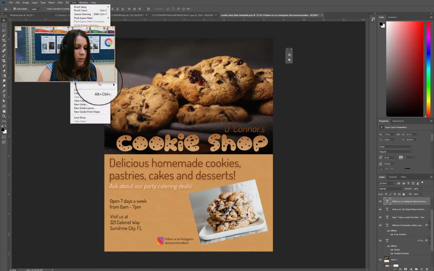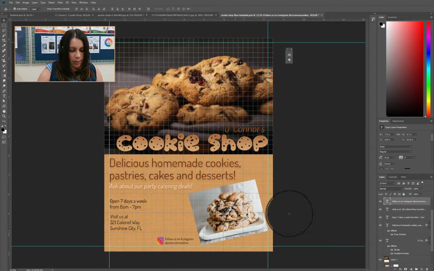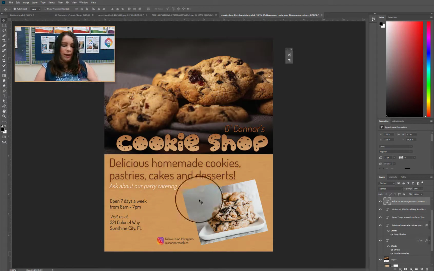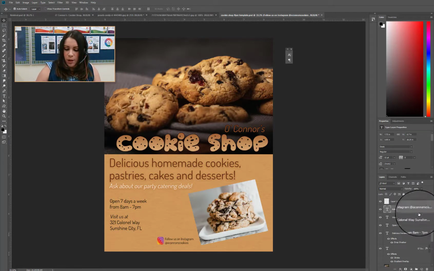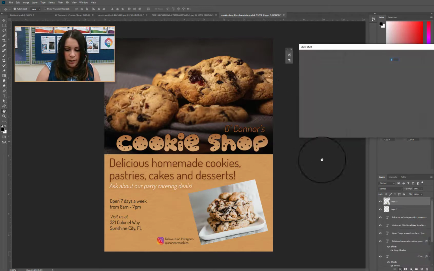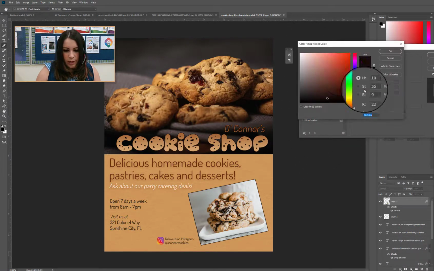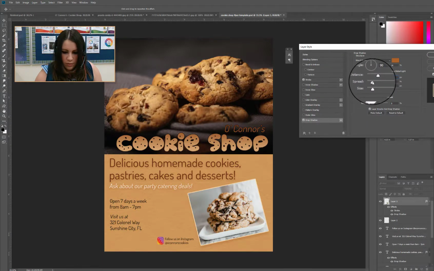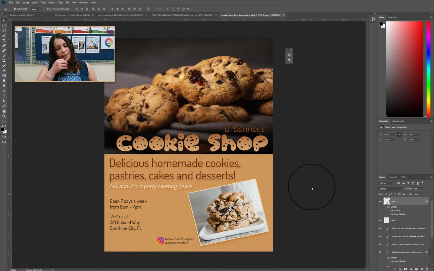And just make sure I'm not going past the guides by enabling the grid, and I'm good. Disabling the grid again because I no longer need it, and I think I'm going to add a small stroke around this image to just make it look a little bit more like a Polaroid. So I'm going to go and add a stroke around it in maybe white or one of these cute oatmeal colors. And that right there finishes off my flyer design. So I'm really happy with it.